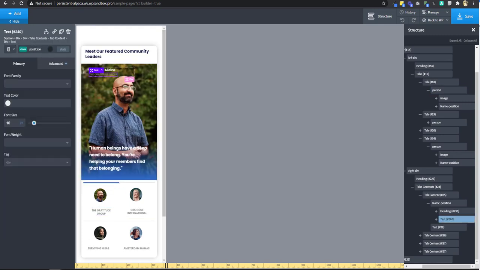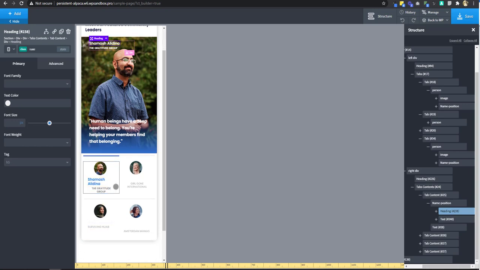It has a class position, so I'm going to give it another class, position mobile, and then give it a text color of white. That still retains the color of the original one. Then for this, let me remove that font size from there. I like the way the name is big like that.